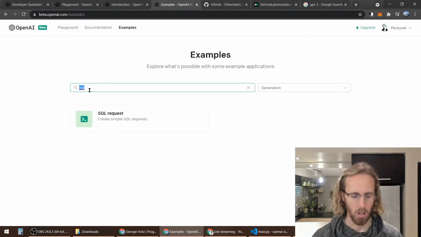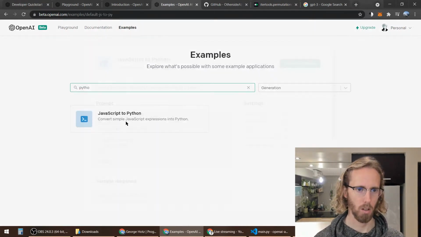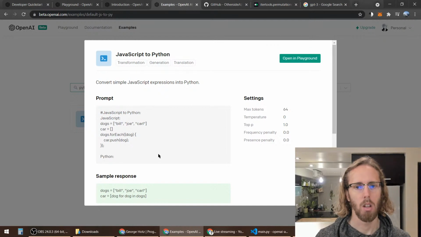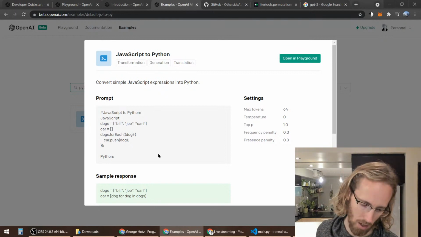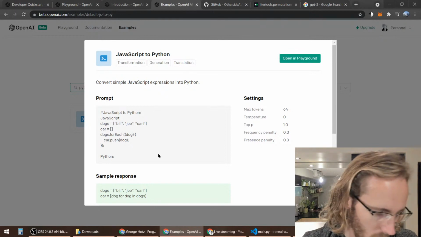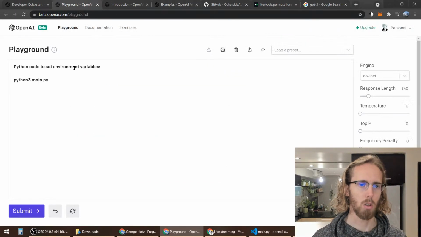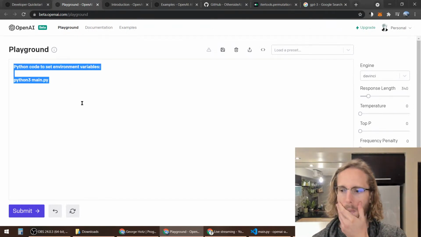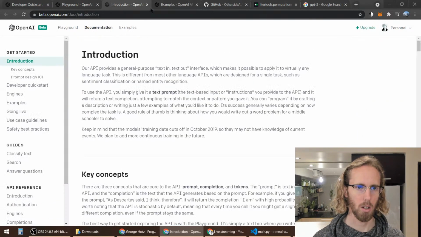So how do we do that? What's this? JavaScript to Python. That's what's happening. This is the JavaScript, that's the Python. So they give it a prompt, like this is the situation, now give it another situation. Oh, okay, so that's not too difficult. So what you have to do is go, oops, okay, I think I'm starting to understand how they structured this thing.